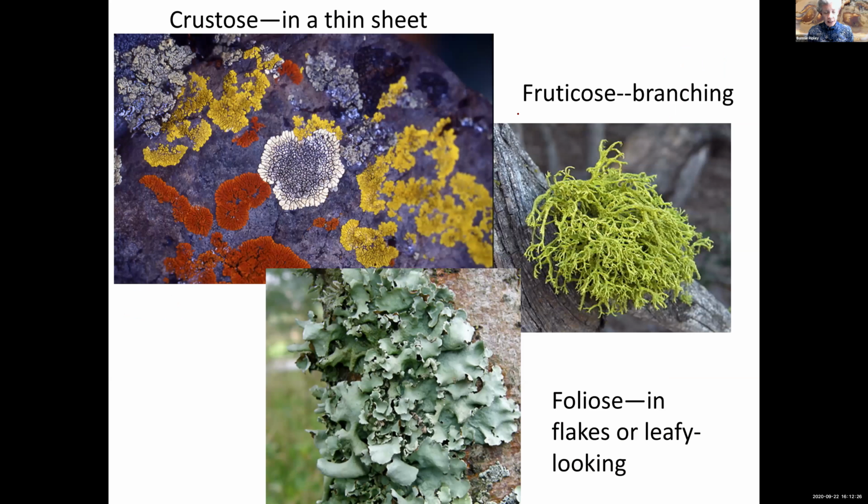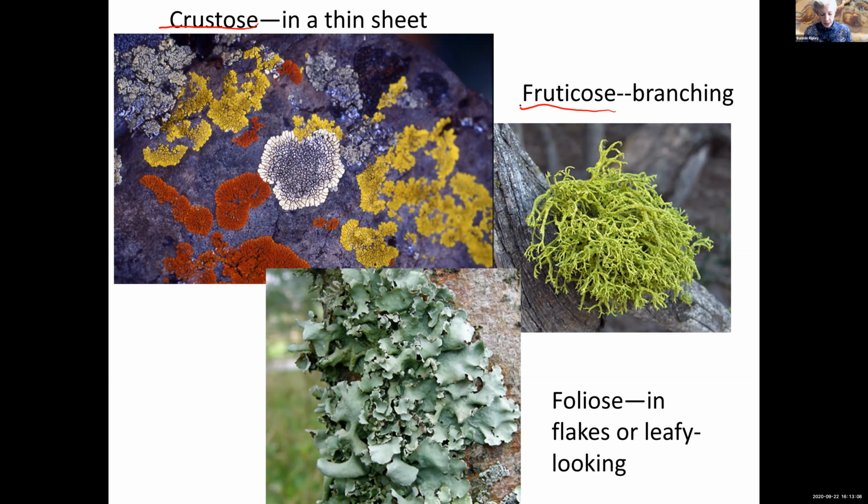When we look at diversity in lichens, there's a great number of species that can be very hard to tell apart, but when we look at how they grow, that's one way that we can start to think about what's happening for the body or the structure of the lichen. So they can either grow in a flat, thin sheet, which forms a crust, which is just going to grow across the surface of the rock. So those are crustose, right? They form a crust. Fruticose is they're going to stick up almost like a tree, like a branching structure that's going to have these spindly stalks that stick up. So that's a fruticose structure.